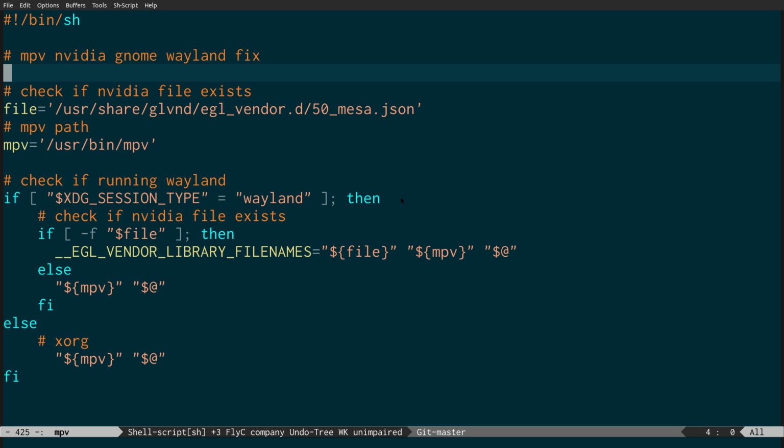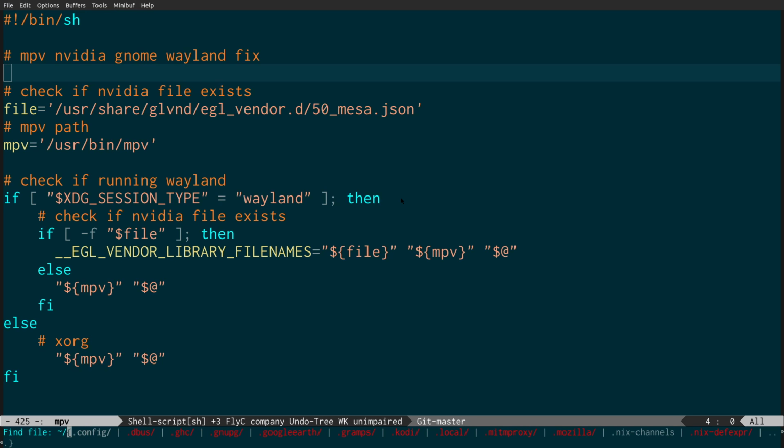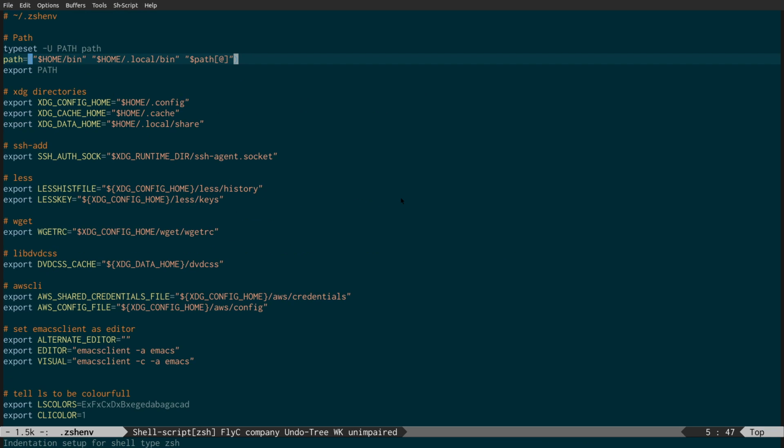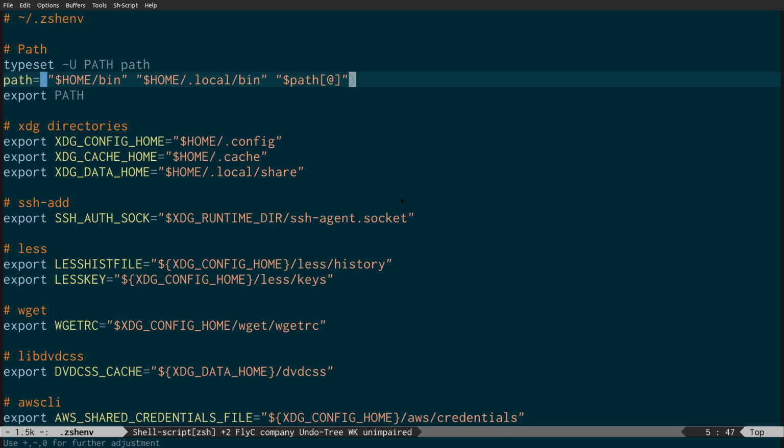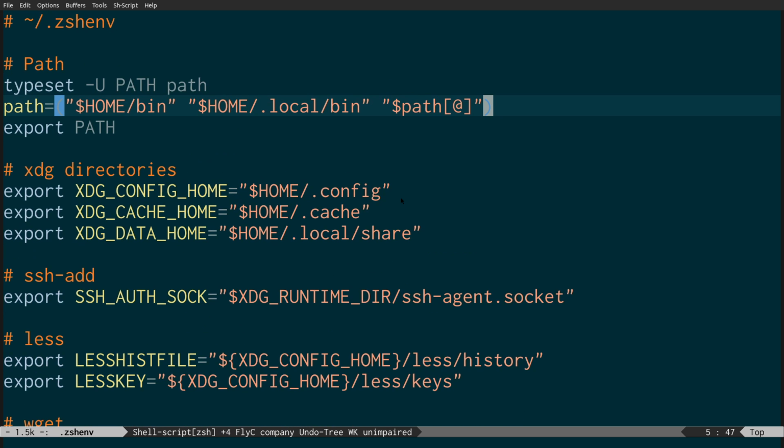And what we did, if I can just come back here, .zshenv, what you need to do is set your path. So again, typeset -U path. So this ensures that you have a unique path and you don't have any duplicates.